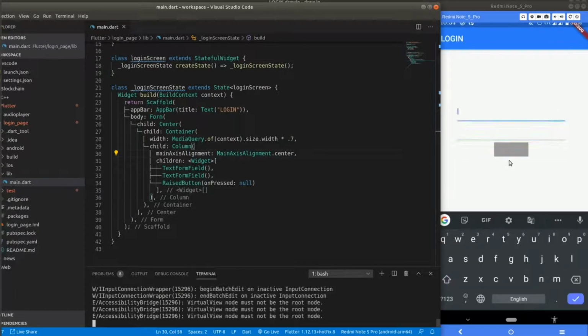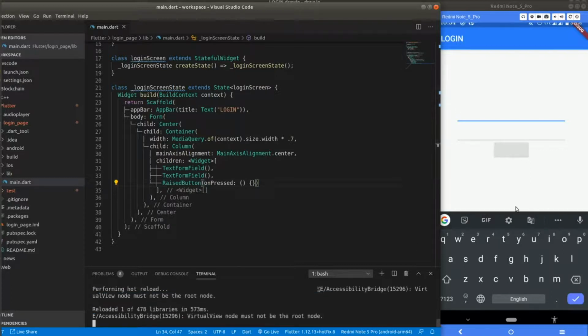Yeah, perfect. But you'll realize that this submit button is not enabled right now. Why is that? Because the onPressed property over here has been assigned to null. So in order to enable it, what we can do is make a function in front of onPressed like that. Yep. So when we now reload, we have got it enabled, and now you can see that it can be pressed.